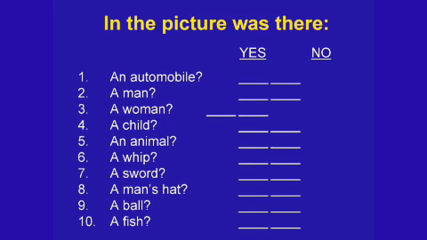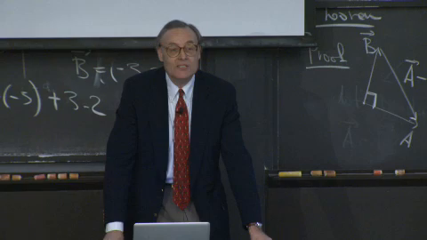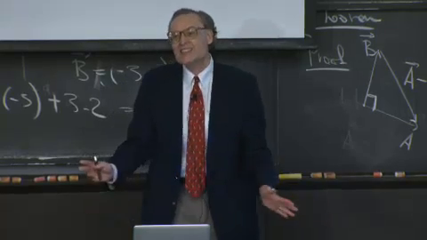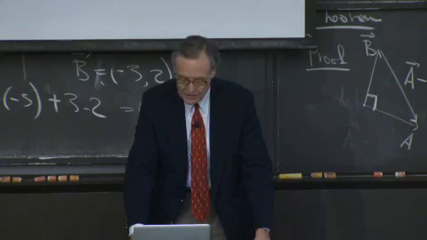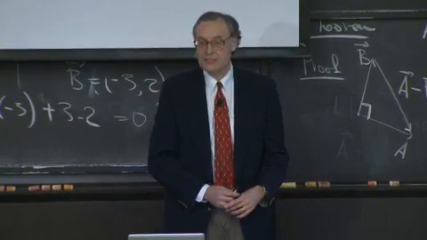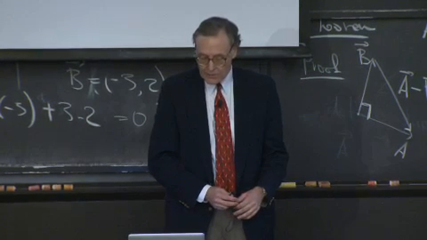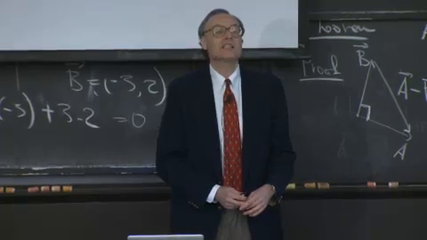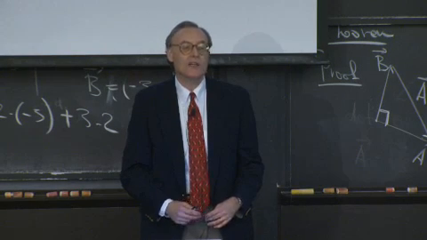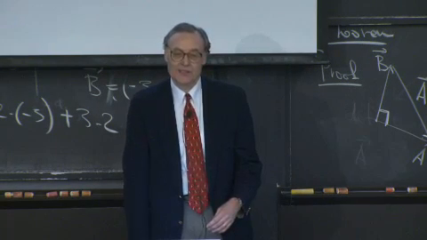Okay, and now it gets a little wild. A whip? Yes. A sword? Yes. A man's hat? Yes. A ball? Yes. A fish? Yes. So there's this agreement, and that's democracy, right? All these things are big setups. Here's what happened. Group A was told they're going to look at a picture of a trained seal act. And Group B got the identical instructions, but they were told you're going to look at a costume ball. So you had an expectation of what you were going to see. That expectation drives your interpretation of the very thing you see next, which is this picture.